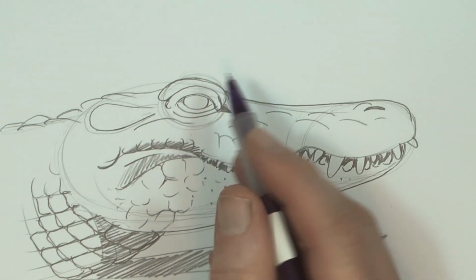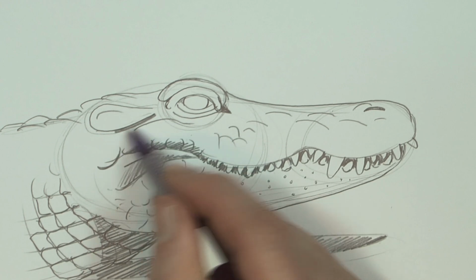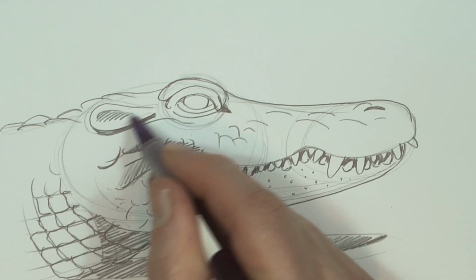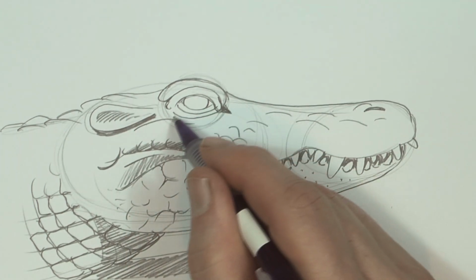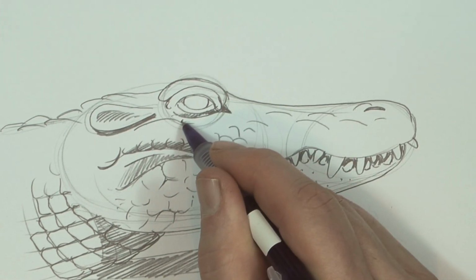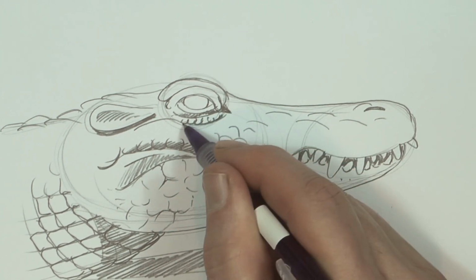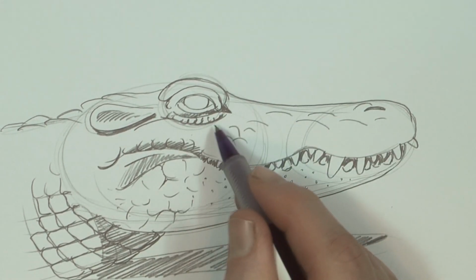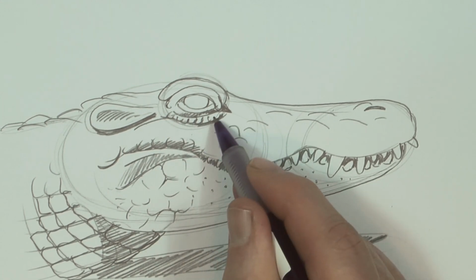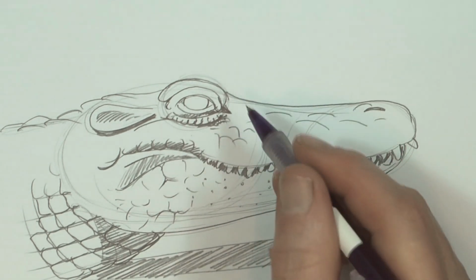So teardrop is where the ear is. I'm going to do a bracket here, we're going to shade, or make this bit here really heavy, just do a little bit of shade like that. Under the eye, and shade there. See how I sometimes do that instead of shading. When you do reptiles, sometimes instead of shading, you just do little scales.